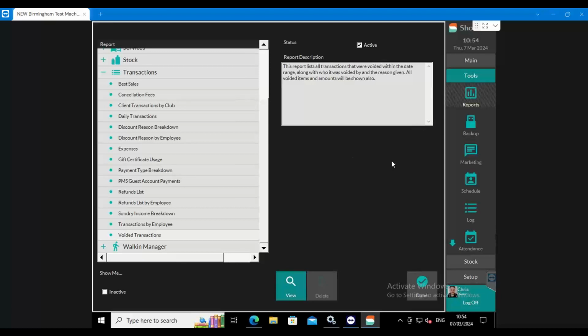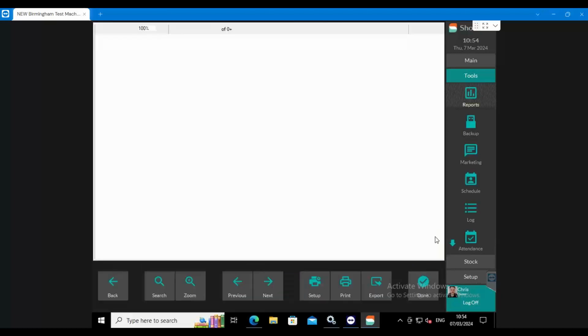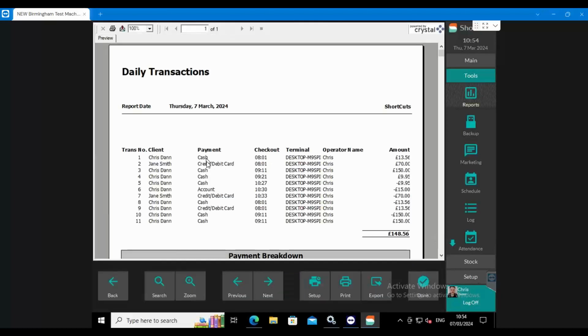is just go to, under our transactions, just go to our daily transactions. Okay, so we click onto view. And what that will do is it will give us all of the transactions for a particular day. You can do multiple days, but you're not able to do them all at once. You're not able to give a date range per se. So if I just do today, we can see I get all of my transactions. And most importantly, it gives us the payment type.